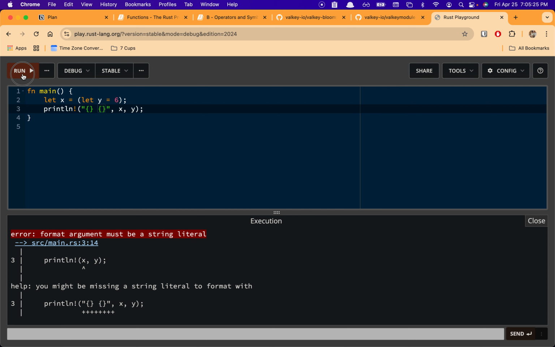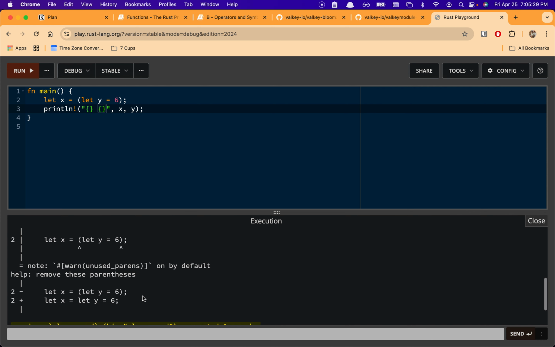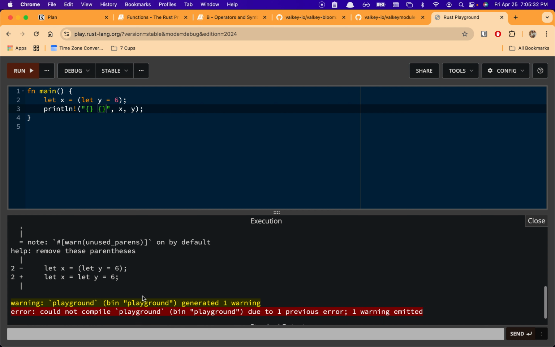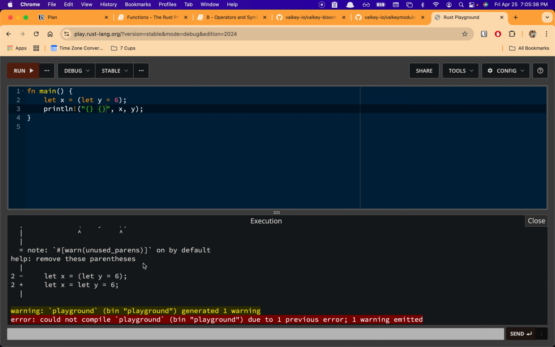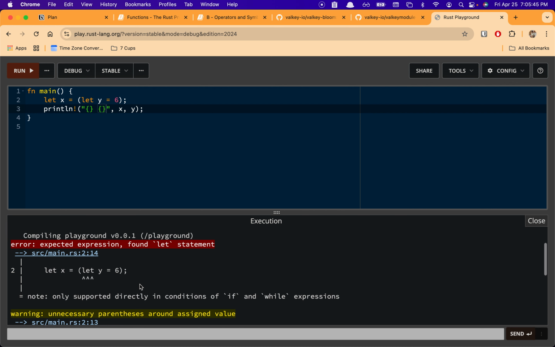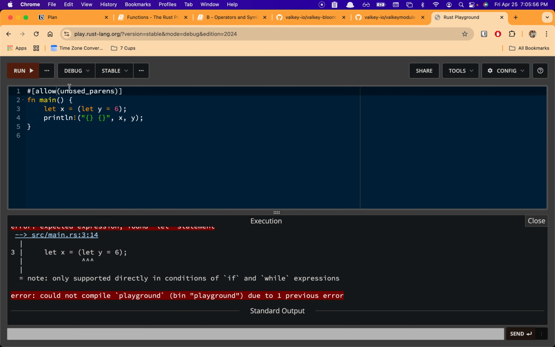I do know that. So unnecessary parentheses around assigned value. Here it says warn for unused parentheses, or else you can actually say allow. One warning and one error, I think. Here we can just say allow, and then no warnings.